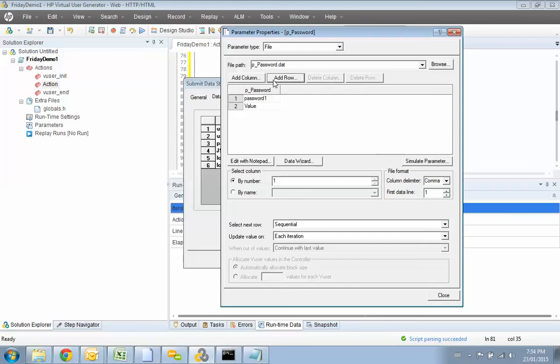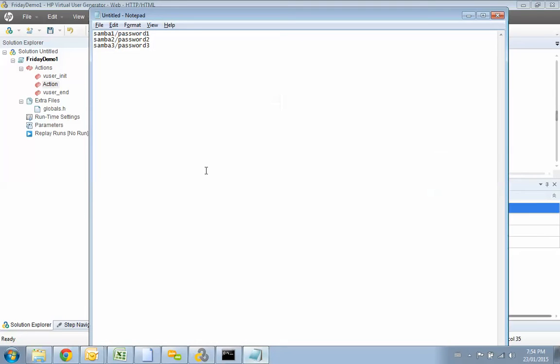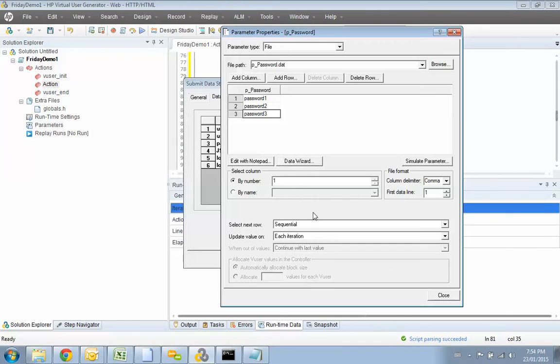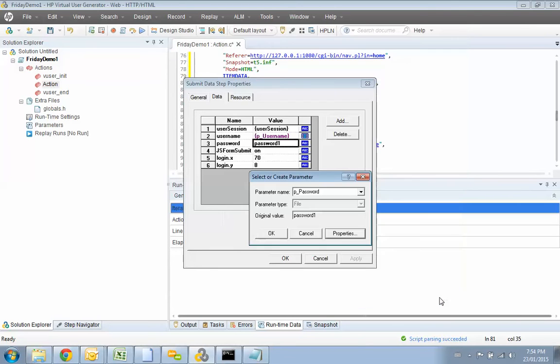Add a new row. In my row, I'm gonna add password 2. I'm gonna add another row, password 3. Right? I just confirm we have the right values. Yep, that's it. And it's the same thing. Run sequential. Start from 1. Do number 2. Do number 3. All right, beautiful. So we can easily plug this in and go close, and I will press OK.